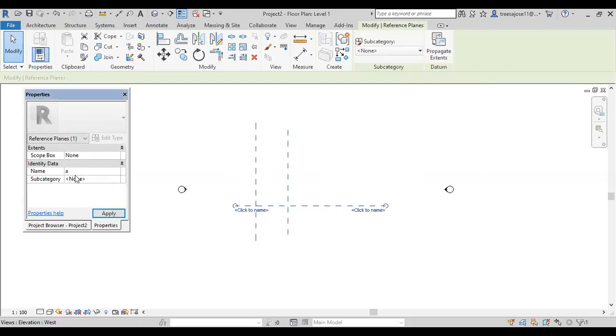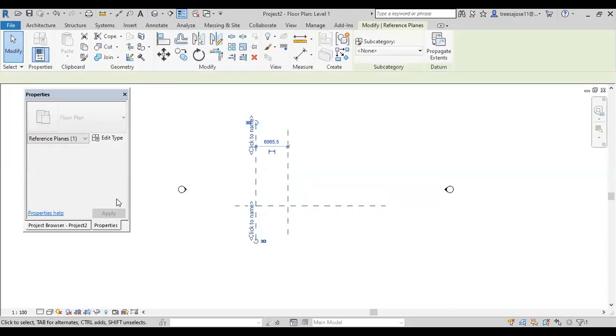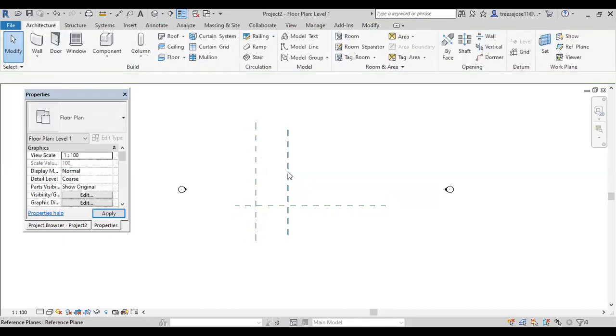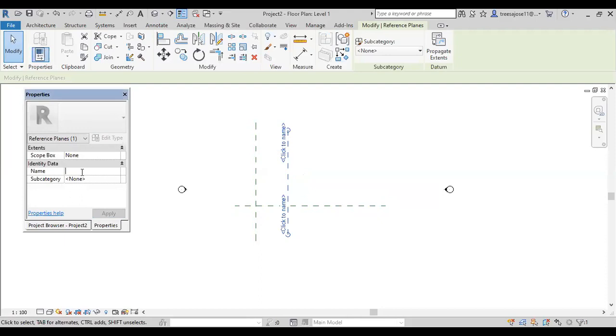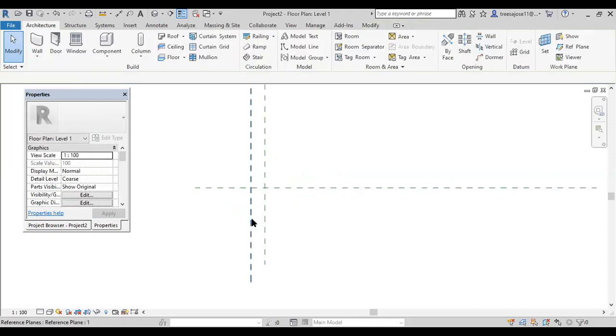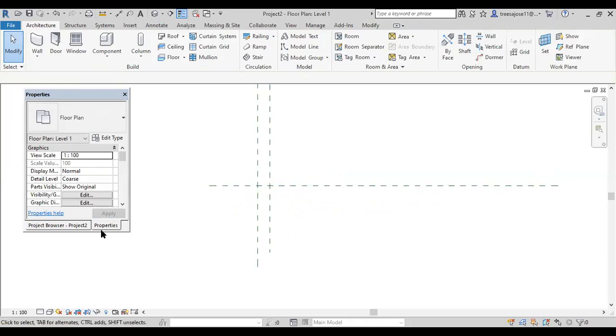I put that name as A. Then I put the name of this level as 1, and this one as 2. Then maybe 1000 or something like that. First, I have to create a curved roof, so I go to the south view.